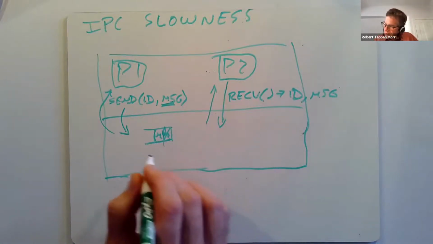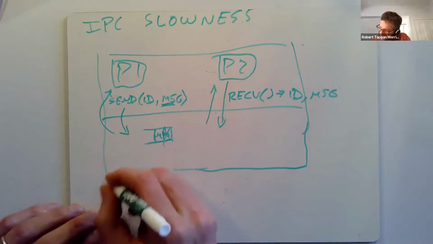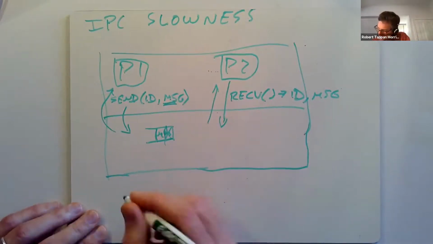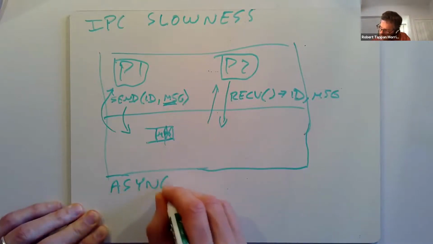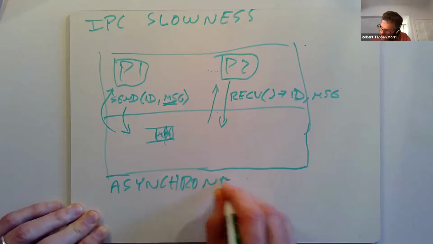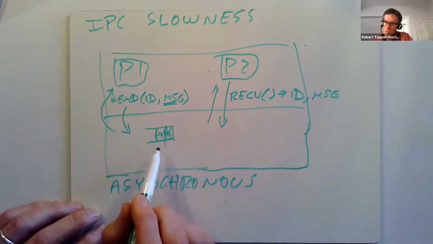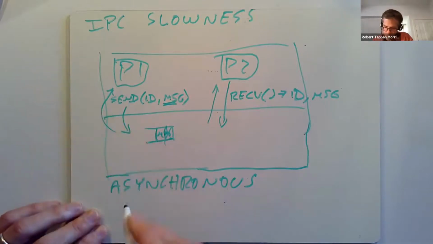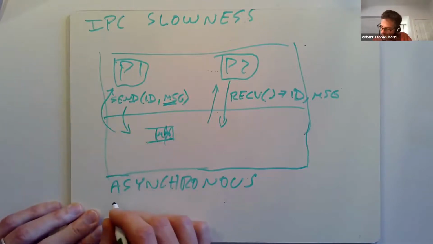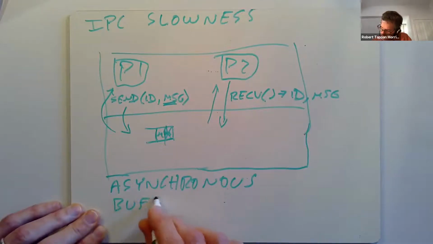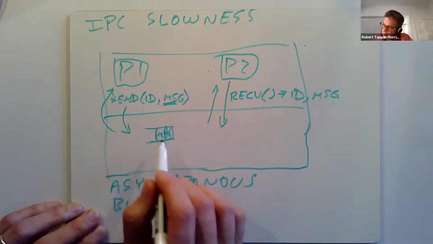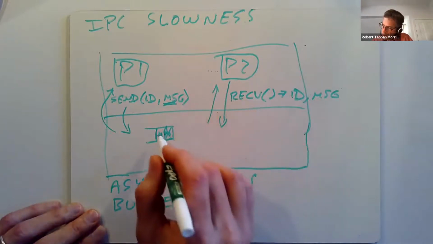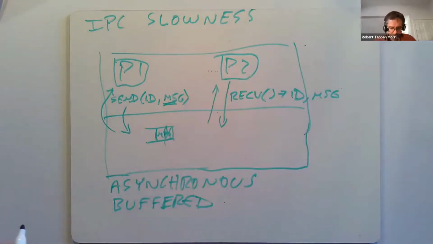This is called, there are some words for this, whose opposites you'll see, and you saw in today's paper. This is called an asynchronous scheme, because P1 sends a message without having to wait for anything. It just appends it to this queue and returns. And it's called a buffered system because the kernel copies each message into its internal buffer on a send, and then later when the receive happens, it copies the message out of the buffer to the target. So this is asynchronous and buffered.